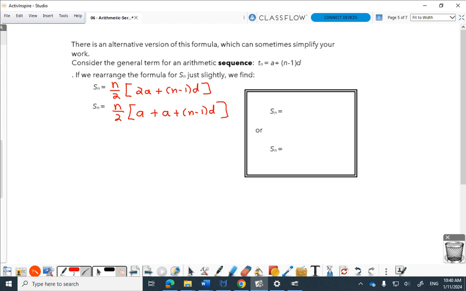Now I need somebody who has been doing enough homework that they recognize part of that. This part. What's that? That is the formula for any term, right there, sitting inside there. So here is a formula you might like better. You're welcome to like it better. What I need to warn you about is it just depends on the information given. And I'm going to write a little box here, summarizing both. The first one was n over 2, 2a plus n minus 1d. That's a formula to do sum. And here's another formula to do sum.